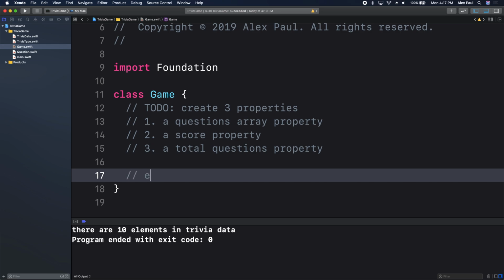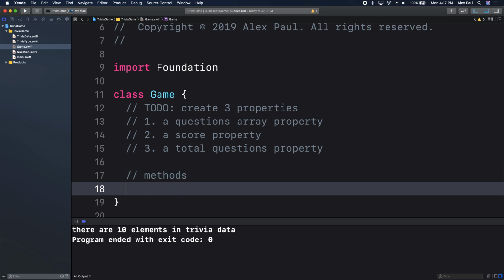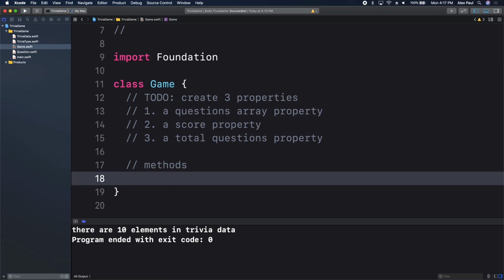Let's go to methods. We want to be able to get a question, so write the following methods.